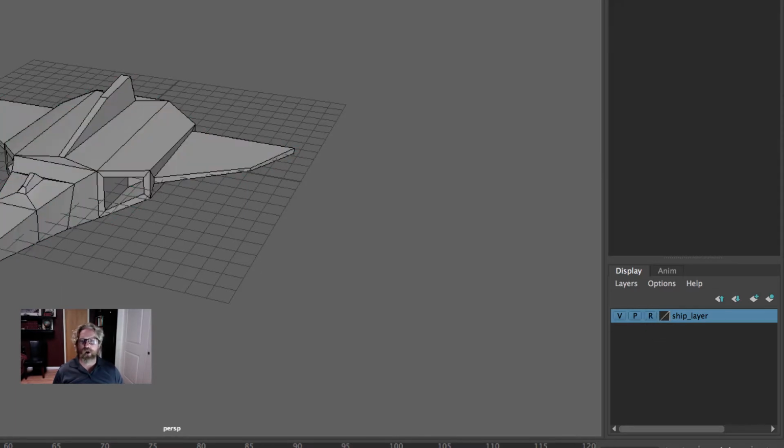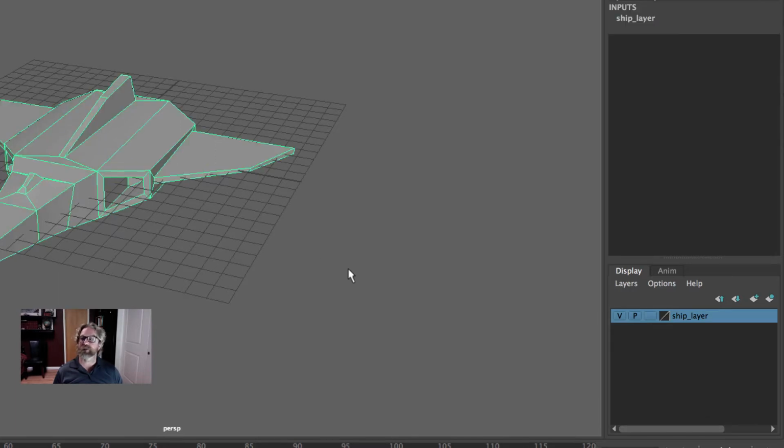And if you hit R, it's referenced, and this is such a common occurrence that a student will reference an object and forget that it's referenced, and then they'll not be able to select the object and be confused as to why they're unable to select the object. Always, if you're unable to, come over here and look in your layers, turn that reference off, and again, you can make the selection.